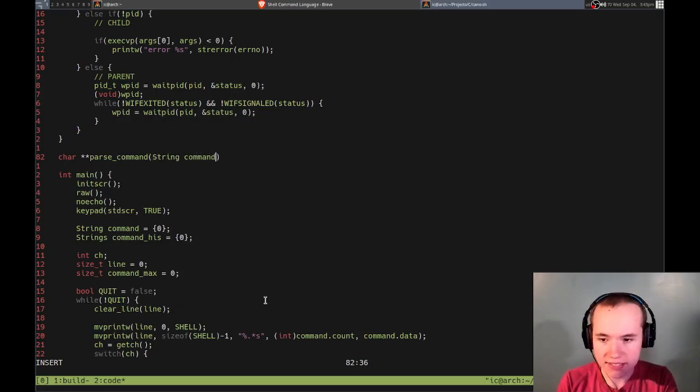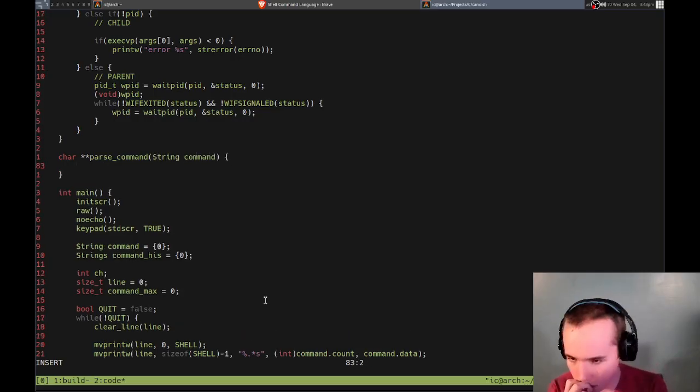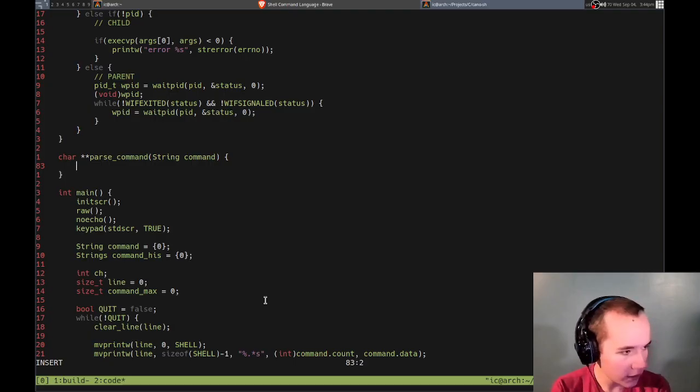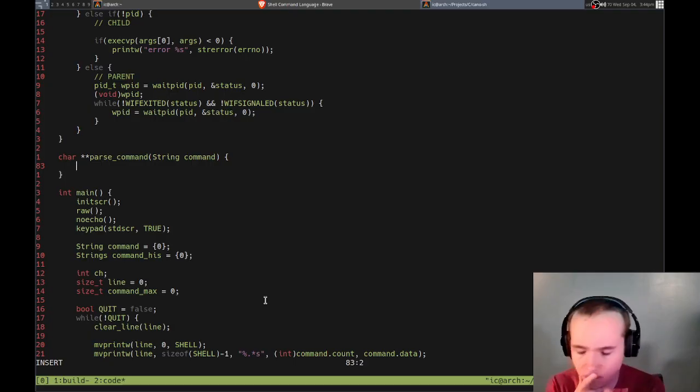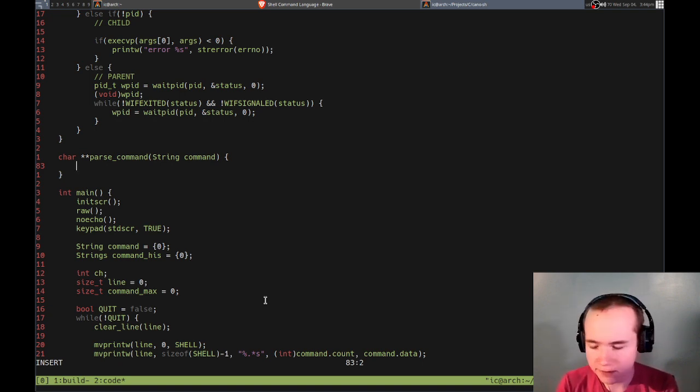And then it has the command. So let's see, we could count how many there would be, or I could just reallocate. I'm not sure. So we split it by spaces right now, and then can do other stuff later.